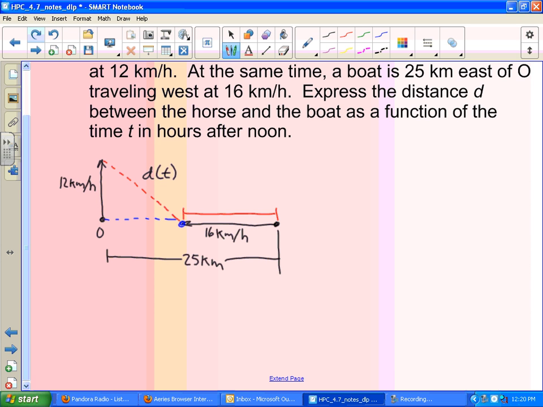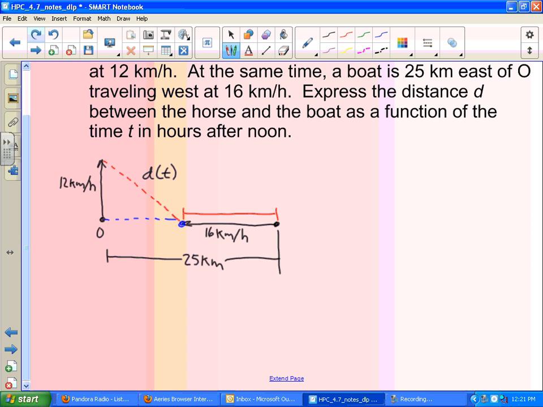Yes? Wouldn't you want them all to be the red if you want the distance between the horse and the boat, not the stuff on the boat? Say that again? Is it distance t between the horse and the boat? Wouldn't you want the hypotenuse, because you're going from where the horse is at t and where the boat's at t? I'm wanting this distance right here. Correct. Yes. No, we need to know the blue. We need to know this distance so that I can set up my distance formula for the triangle. You're right, I am looking for the red, but I need to know the distance of the blue so that I can find the red. Gotcha. That's true.